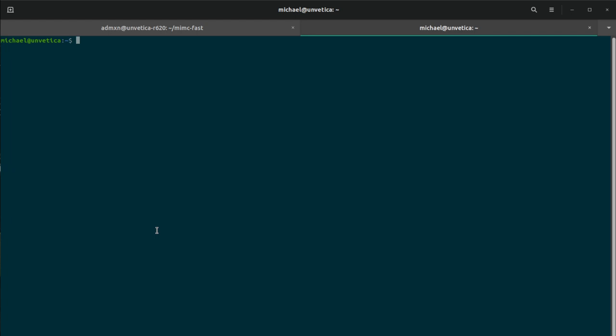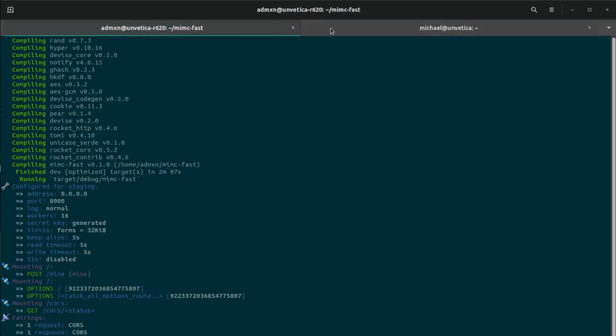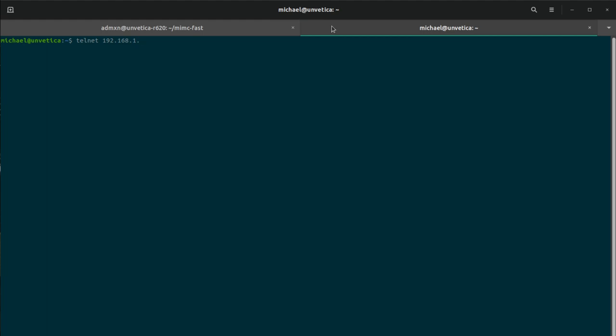Okay. Oh, I thought I had a... Do I know what port that's running on? It's running on port 8000. Yeah, so do this. Do telnet, space, and the address to that box. I don't remember. Hold, please. Control-A D, IP space A. Oh, I remember that. Sorry. Okay. And then space 8000. Enter. Yep.